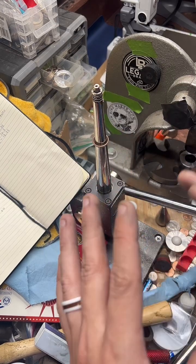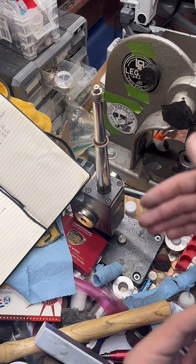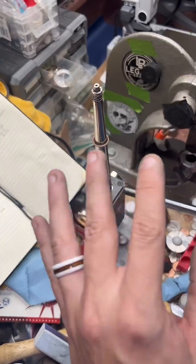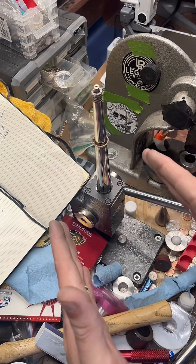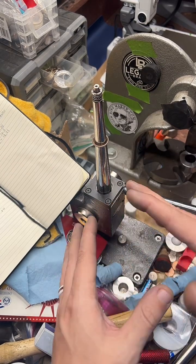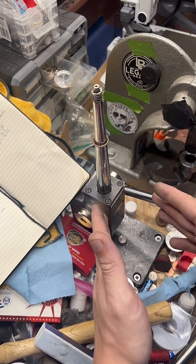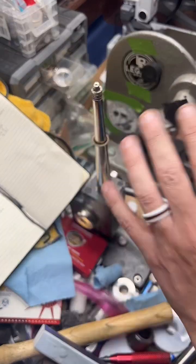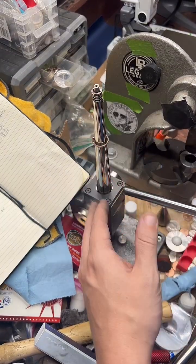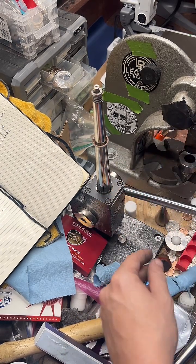The second thing you can do is anneal often. Now, if these were 90% silver, I would be annealing them throughout the process. These are copper clad. I've been working with them for like 4 years, so I really know the stretching limits of these. I don't recommend doing it this way. I recommend you anneal them at least once while you work on them. But I've done this enough, I know what to do to prevent them from splitting. I make it look easier than it is.